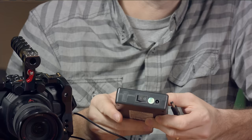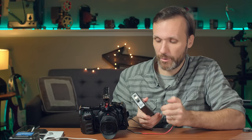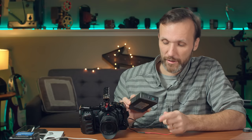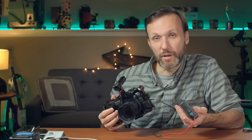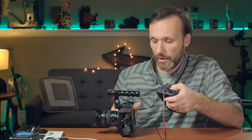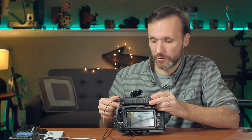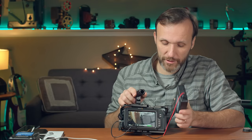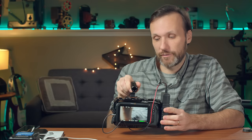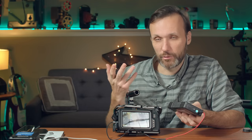One option is this 12-volt battery I got on Amazon. There's another one from the same company that's half the size and half the capacity. This one is 6,000 milliamps and will power the camera for around three hours give or take. Just plug it in, turn on the battery, then turn on the camera. You'll want a way to mount it — if you have a cage you can use velcro straps or sticky velcro pads on the top or side of the cage and run and gun with it.